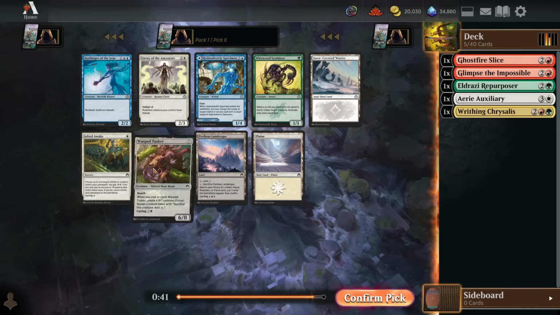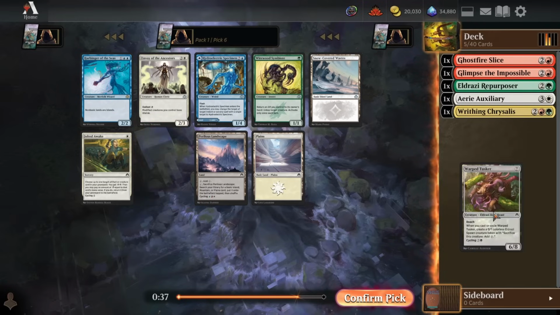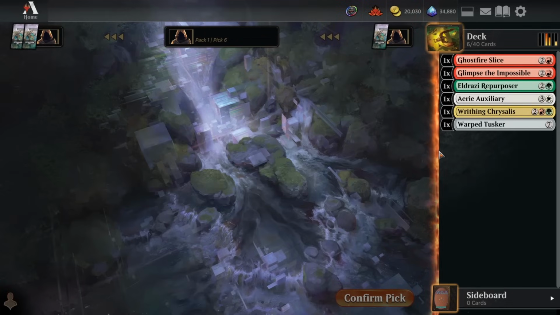Pick 6, there's a Warped Tusker. Just a fine filler top-end Eldrazi, which we certainly want 1 or 2 of, to use all these spawn tokens on. And this one, of course, being flexible with the cycling ability is good. Yeah, looks good to me.